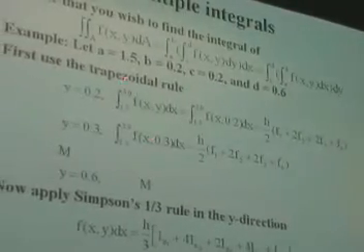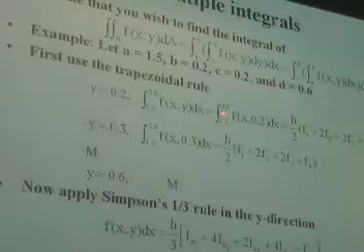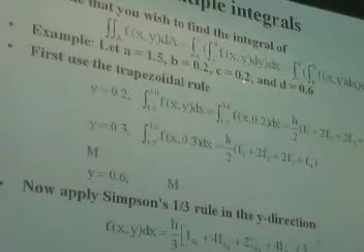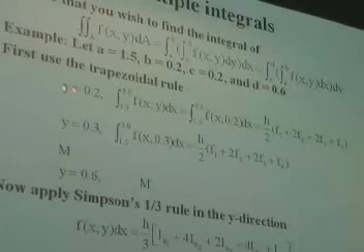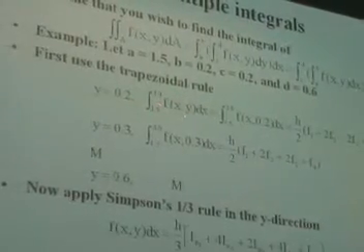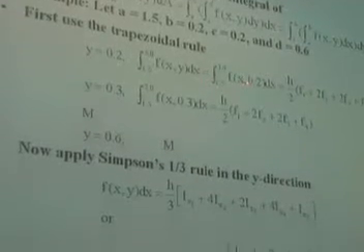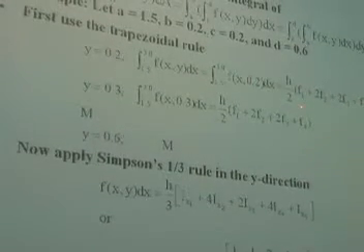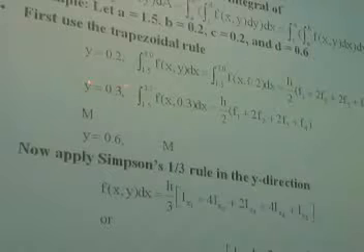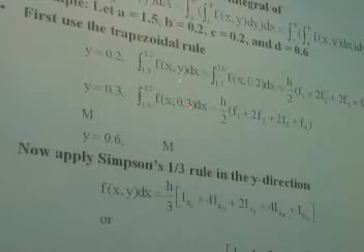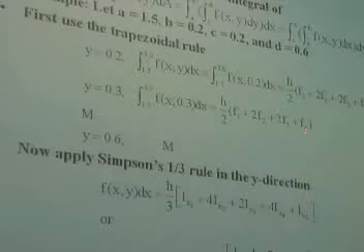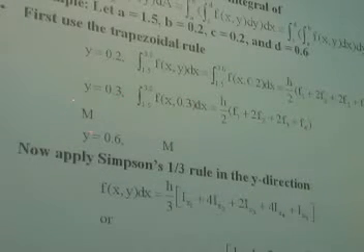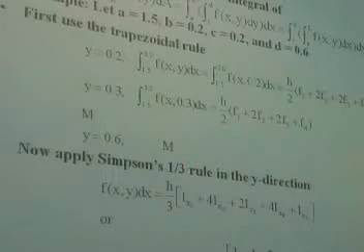All right. So here, let's let A equal 1.5, B equal 0.2, C 0.2, and D 0.6. Let's use the trapezoidal rule here, where y equals 0.2. We'll plug it into this expression. Here's the little formula for it. All right. At y equal to 3, I would plug that in right here, y equal 3. That would be the formula, and so forth and so on. Y equals 0.6, so forth and so on. It's the same, repetitive. Okay.